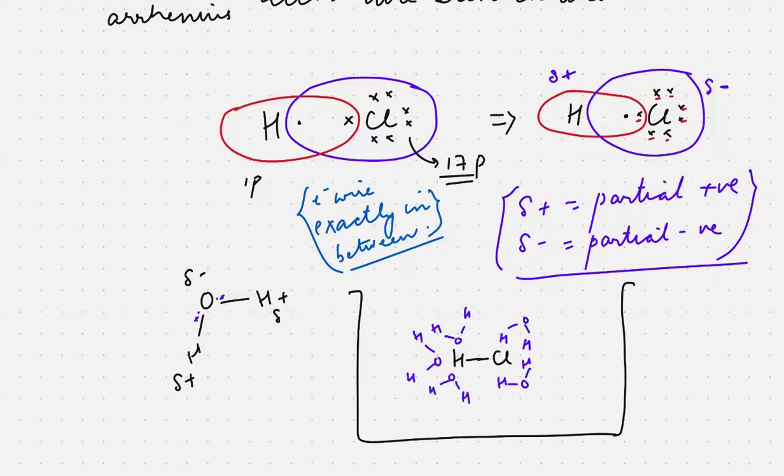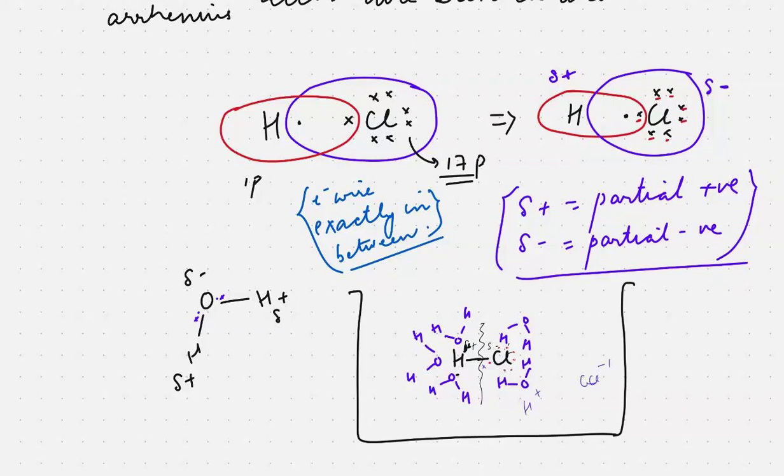So the H is going to get pulled away. What is exactly going to happen? The positive H will get pulled away, and they're going to break this bond. And once they break this bond, chlorine will take away all its own seven electrons along with one extra electron of hydrogen. Chlorine is going to come out in the form of Cl negative and H plus. Are we understanding?